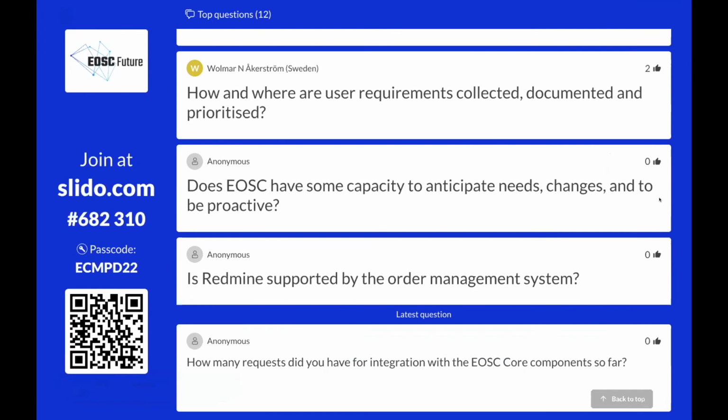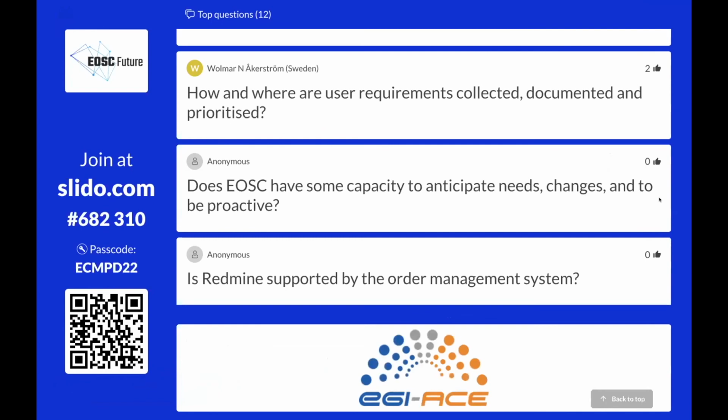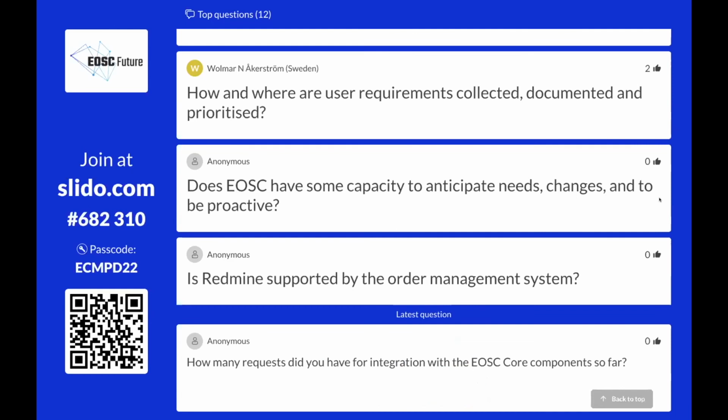Let me also add to what Christos said, that there is a number of working groups for all aspects, and you are more than welcome to contribute and give feedback. I'm talking about the current implementation working groups happening right now for all the integration options. The integration framework that EOSC Future is proposing is open for consultation as we speak, so that we gather feedback and requirements so that we can prioritize them in the next iteration.